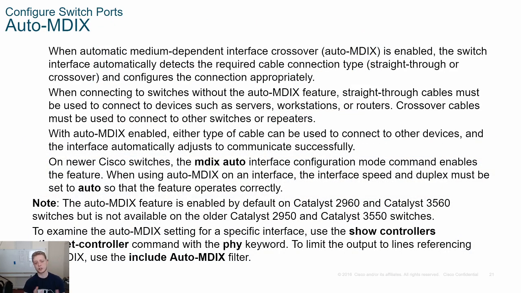AutoMdix is one of those technologies that I love to say saved my butt before I knew it existed. So AutoMdix realizes that we have this issue. So we have a switch here and a switch here, and we have this cable that we run through it. And well, this cable is transmitting on 1 and 2 and receiving on 3 and 4 on this end. And this one is transmitting on 1 and 2 and receiving on 3 and 4 on this end. So that poses a problem, right? We can't send all on the same pins and receive all on the same pins.